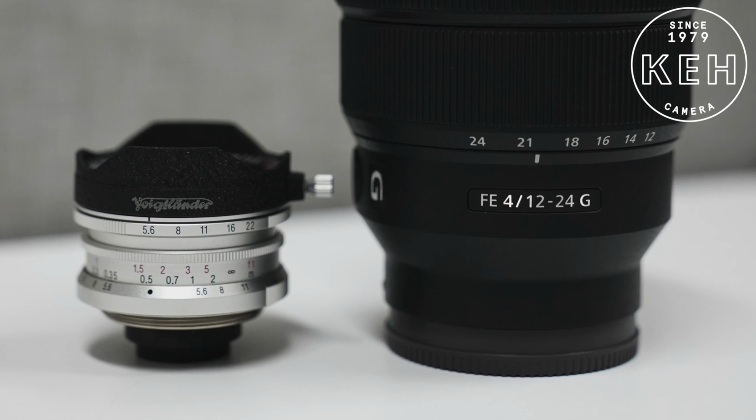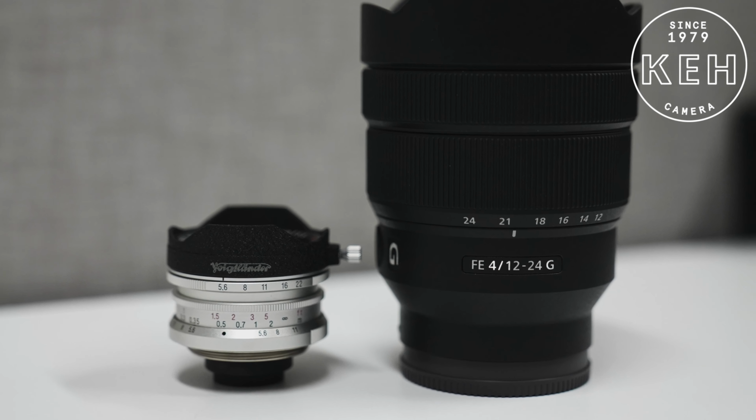It's incredibly lightweight and tiny compared to other full-frame zoom lenses that go all the way to 12mm, which makes it perfect for on-the-fly architecture, real estate, and blogging. As you'll see in a second, vignetting is significant around the edges, and you do lose a lot of corner sharpness, but if you're using version 2 or version 3 of this lens, you'll see a lot less of those issues. But that's enough for me. Let's see it in action.